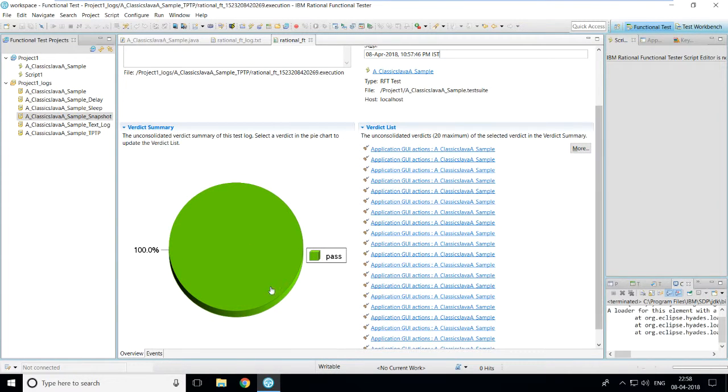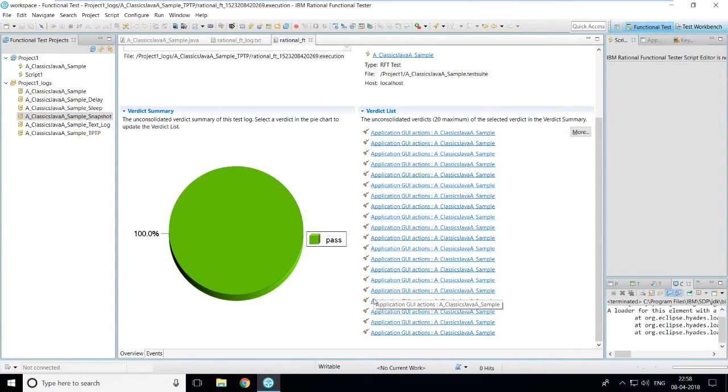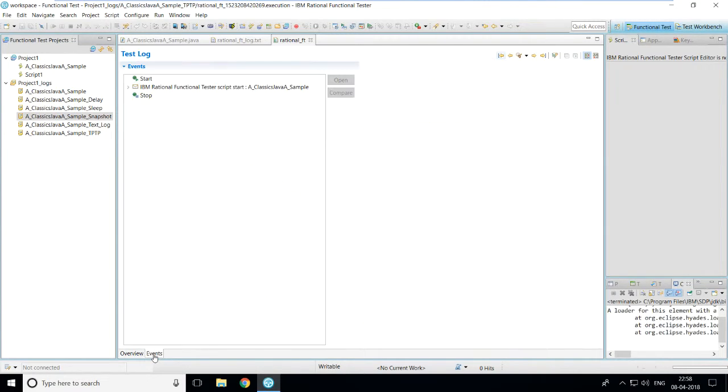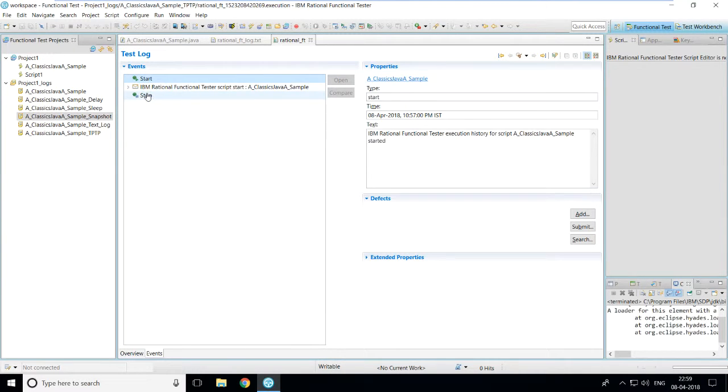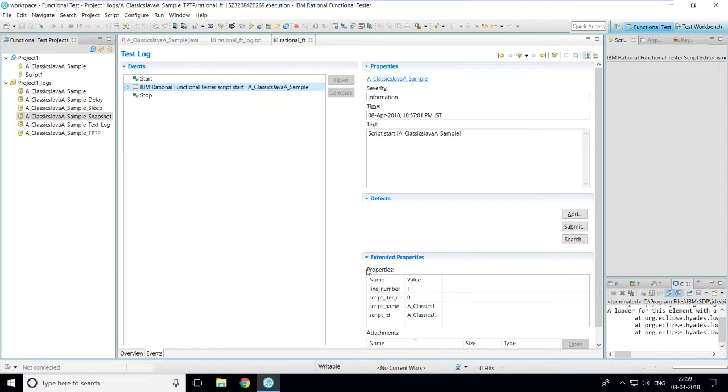If I scroll down on the left hand side, you can see the percentage of the result, where pass is given as 100%. If there's some failure, it will show as fail percent. And on the right hand side you'll be getting a verdict, which you can explore. You can keep on jumping to the link itself, and you'll get some details about it. This window is the overview of the result. Whereas if you want to understand details step by step, you can click on this events part. In events, you have start and stop, which is at the final, given here, where start time and some description about the start will be given. In the middle one, you see the details about the script.